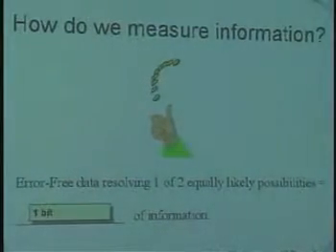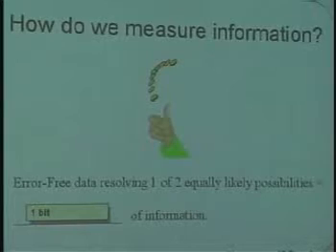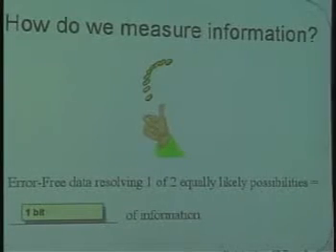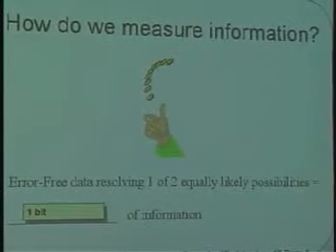So as an example, if I toss a coin and I tell you whether it's heads or tails, I've given you some information. And that amount of information telling you what the certainty of one thing out of two equally likely possibilities is the actual definition of one bit, of one binary digit. It was either a 0 or a 1.